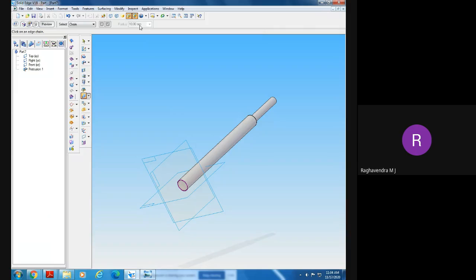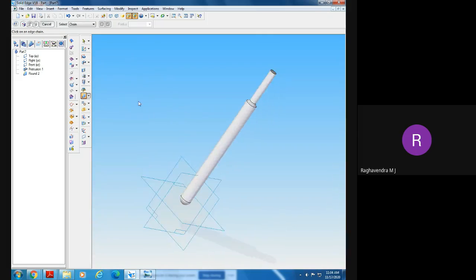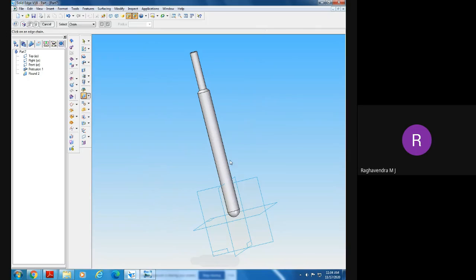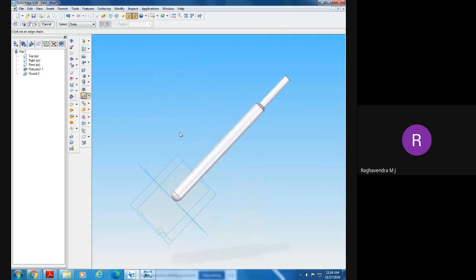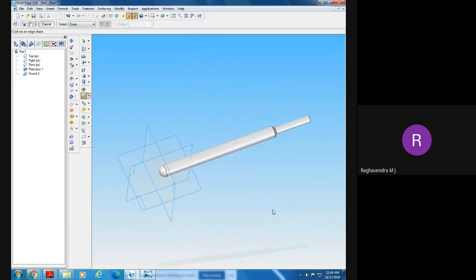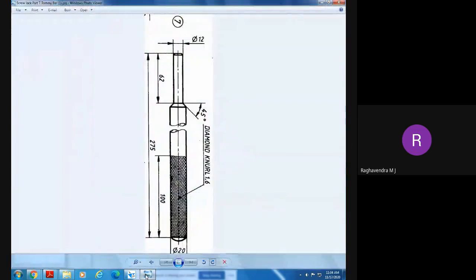Even if you give radius 10, there is no problem. Preview, then finish it. What radius will you give? Radius is 10 millimeters because 20 is there, give radius 10. Then it comes out neat. Are you able to see this? This is called a Tommy bar. Anything other than this? You neglect this. I don't want this one. You don't need the knurling. Only this is enough.